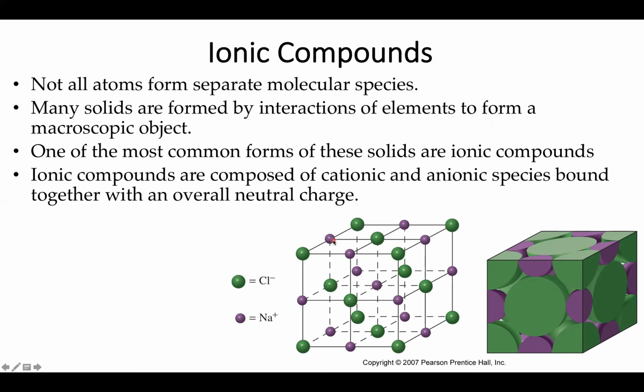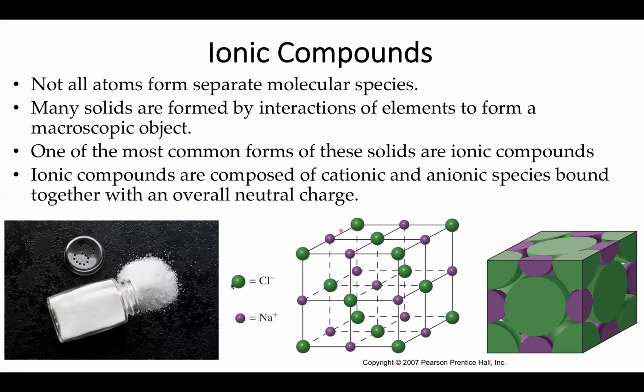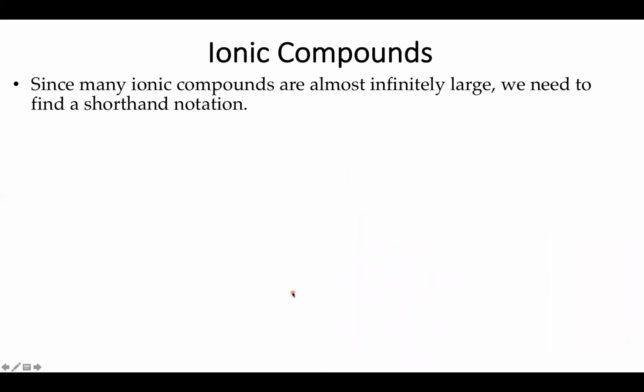And so what will happen is every sodium is separated from each other by negative charges, because while positive doesn't like positive, they both like negative. So I can hang out with you as long as the main objective is I'm hanging out with him. And this is the general way that these ionic compounds work. And overall, we should have a net neutral charge. And this forms a lot of very common objects, such as good old table salt, which is just a mix of sodium and chloride.